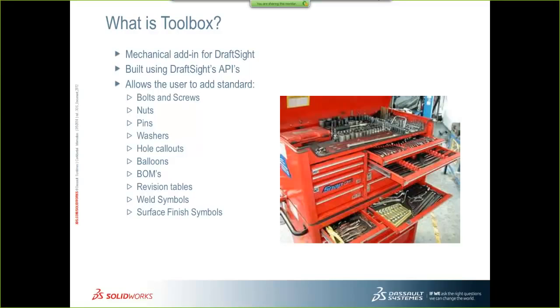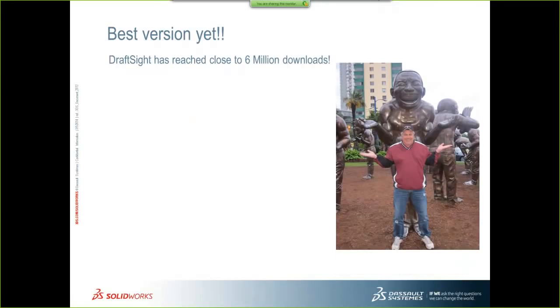The DraftSight Toolbox is relatively new. We launched the DraftSight Toolbox in the version V1R4, and it's in the paid-for version. So if you don't have the paid-for version, you wouldn't have the Toolbox. However, you're entitled to get that paid-for version, and I'm going to show you the code in a minute. You can get a 30-day trial for the professional version just by typing in a code.